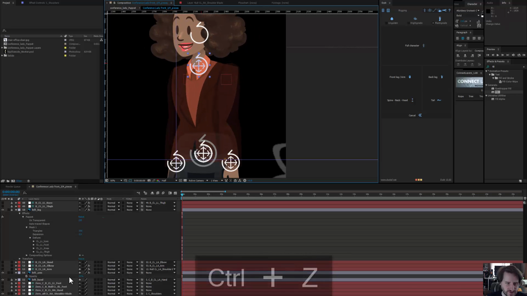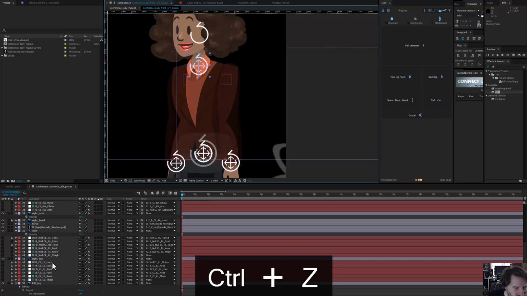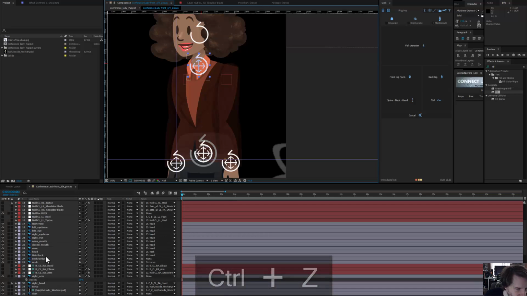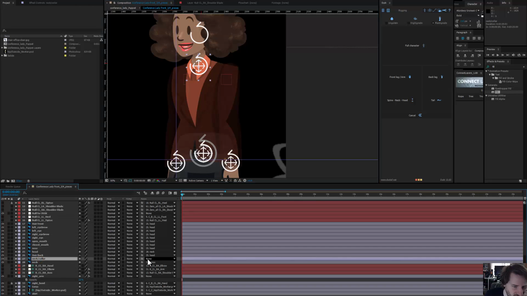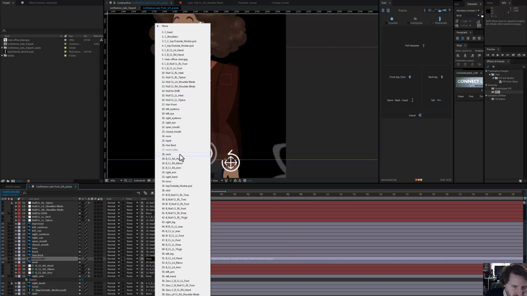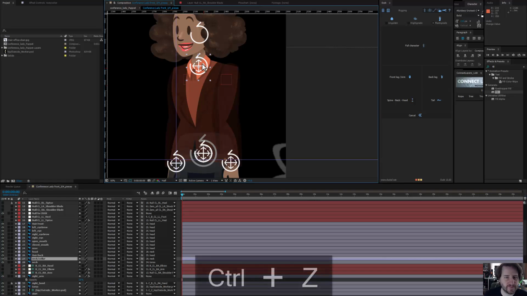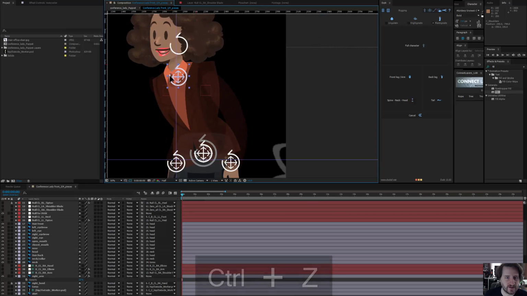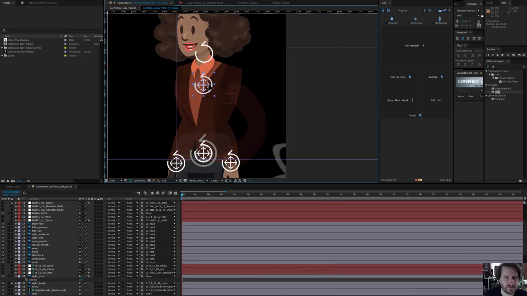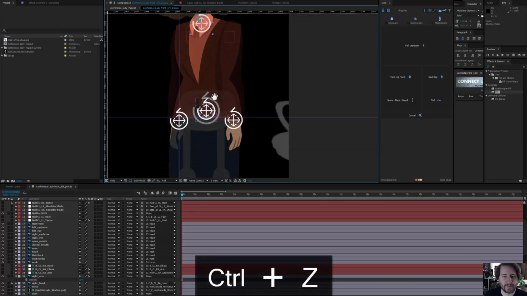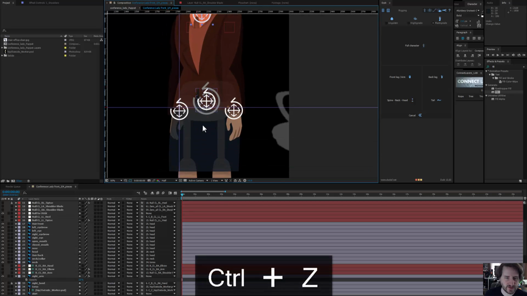So we'll link the collar to her. I think we'll link it directly to the neck. Whoopsie daisy. Select nothing. Select this. Cool.